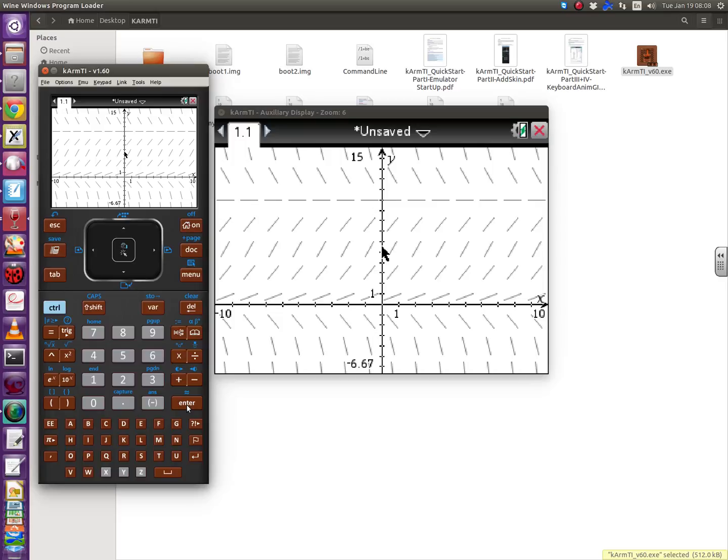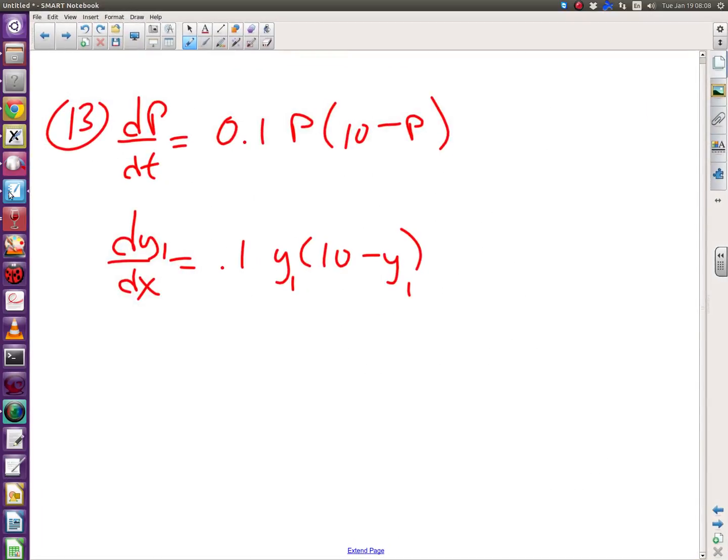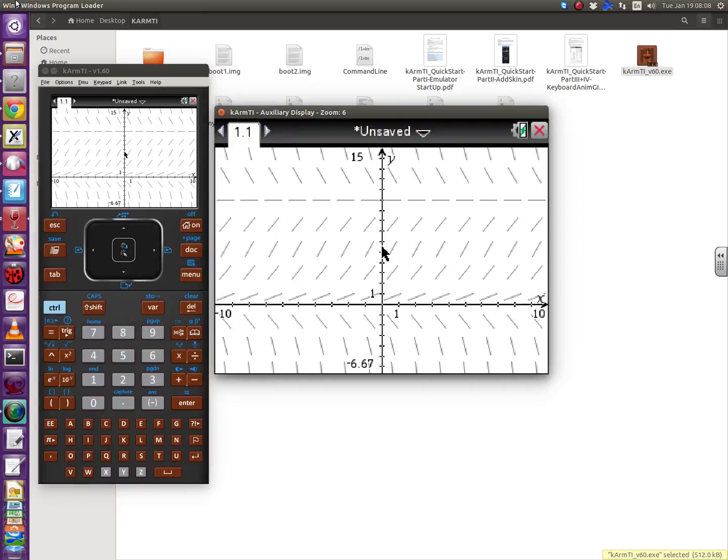All right, so those are the equilibrium solutions. Now, if you take a look at the equation, if you pick a value between 0 and 10, say 5, what's the sign of P prime? Say you plug in 5 for P. Is this positive or negative? Positive. So that's why you see growth, right? There's growth going on here. But as it gets closer and closer to P equals 10, it starts to level off.